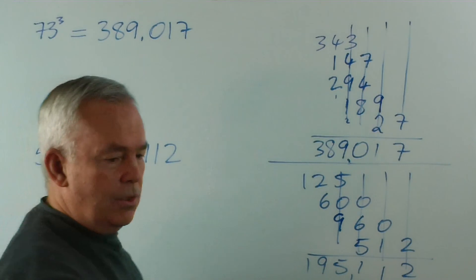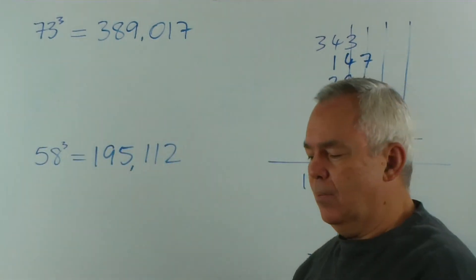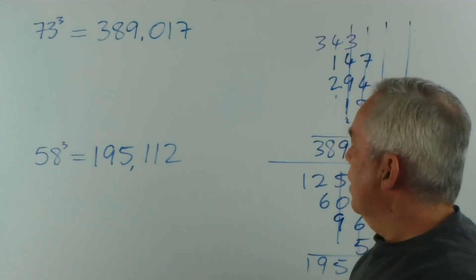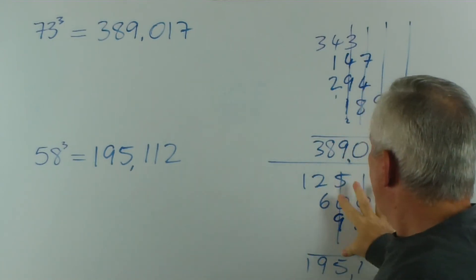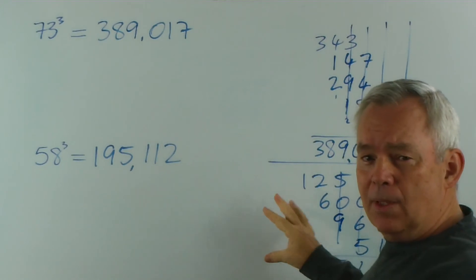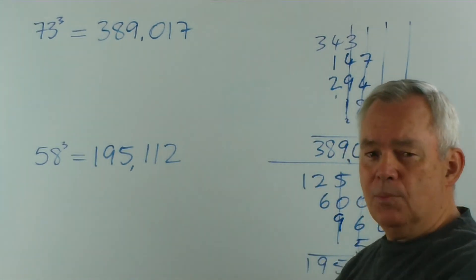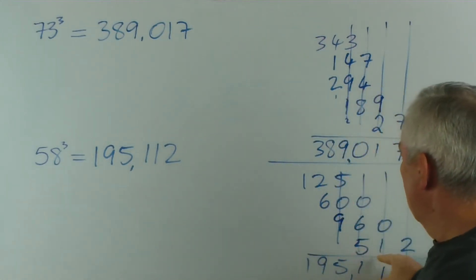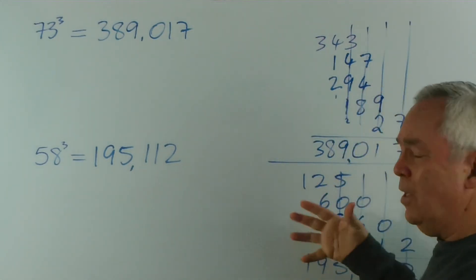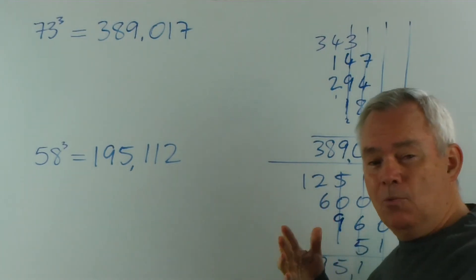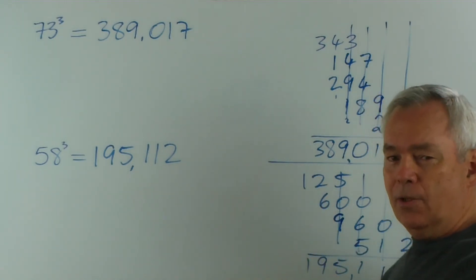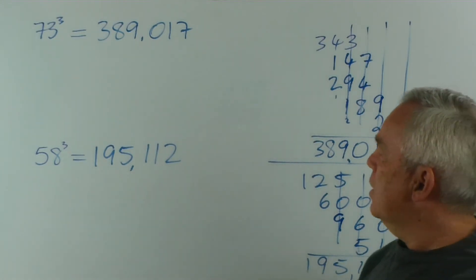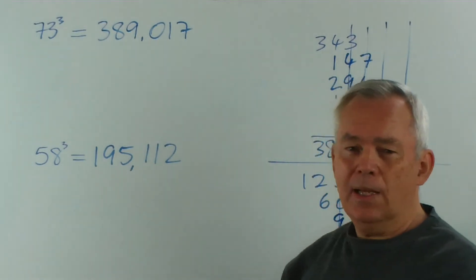Now, I did rush those two. I've perhaps used some slightly more sophisticated multiplying techniques. I find this much faster than going through two long multiplication procedures. And also, despite the fact there are lots of numbers there, a very large proportion is simply recall of cubes that I already know. So, I'm not actually calculating nearly as much. But there it is. That's how to calculate cubes of fairly large numbers. By hand, but using your knowledge of cubes up to nine cubed.